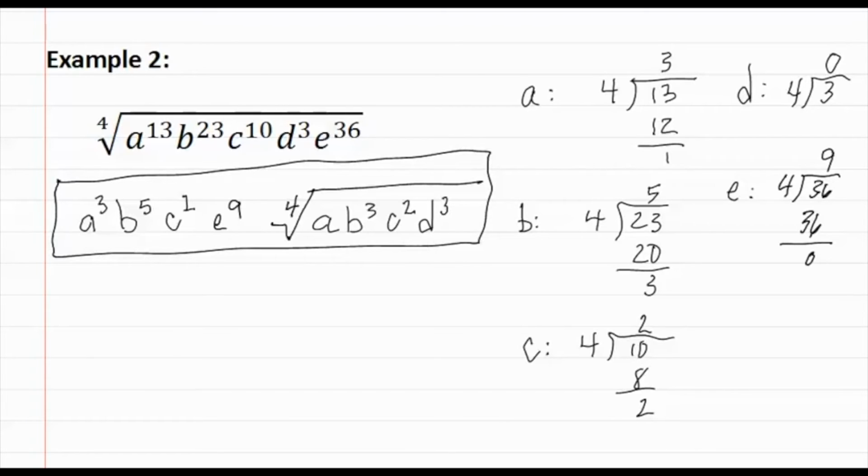Remember, you can check your work by taking the exponent on the outside, multiplying it by the index, and adding to the 1 inside. For A, this would be 3 times 4 is 12, plus 1 is 13. We've now double-checked it to make sure that it is correct. You can do this with each of the variables, if you choose. Remember, when solving problems that involve multiple variables, it is easiest to start one variable at a time.